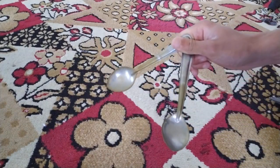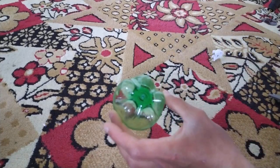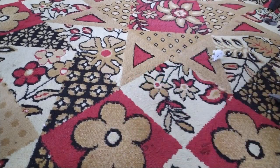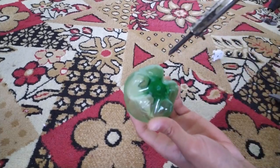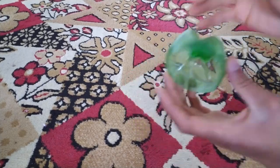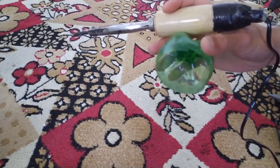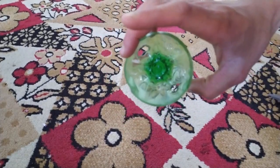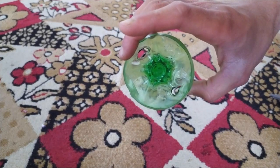We'll show you. Guys, this is the bottom part of that bottle and we have to make two holes in it. We are using a soldering iron for that too. So guys, you can see these two holes right there.